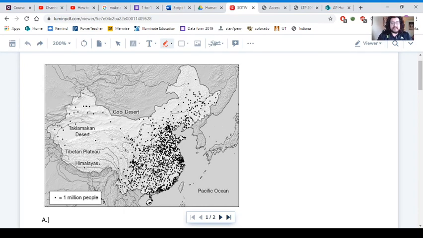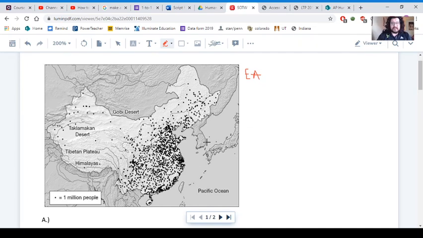Now here in this particular stimulus, we're looking at a map, and this particular section of the map would be East Asia, right? So we're looking at East Asia. And specifically what's highlighted here is China, right? So maybe we are going to be focused on China, maybe not, but we want to be clear about where in the world we are, right? Because that's also important. Geographically, in that geographic perspective, we want to know the space, the place, the location. That's all going to tie into these themes of geography, right? And the types of answers we want to provide.